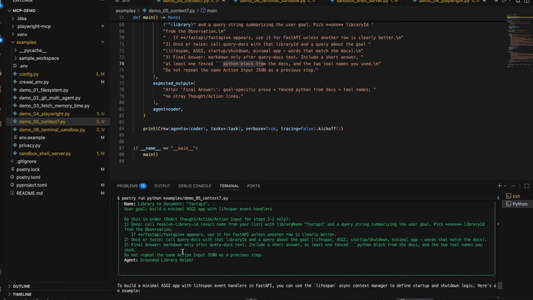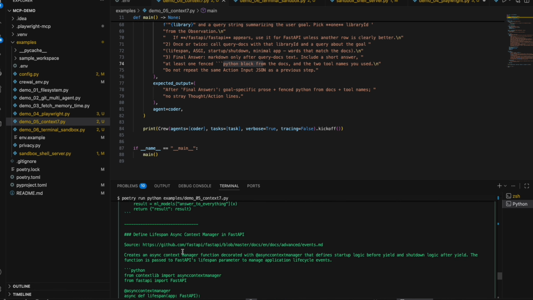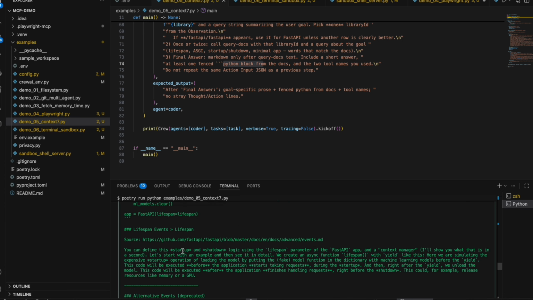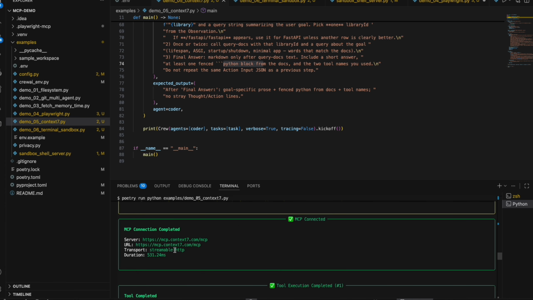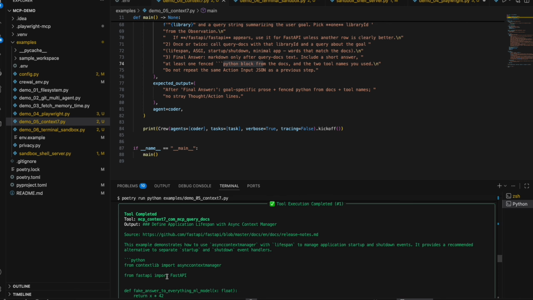If we go back a little bit in the history, we can see the tool call and tool initialization through the MCP. Here is the tool output, and here we can see the MCP connection to Context7, and the tool execution completed with all the results and the examples, also defining the source of our docs from FastAPI.